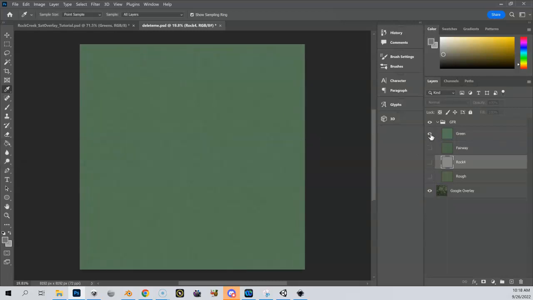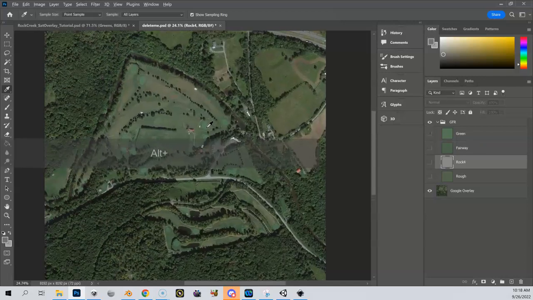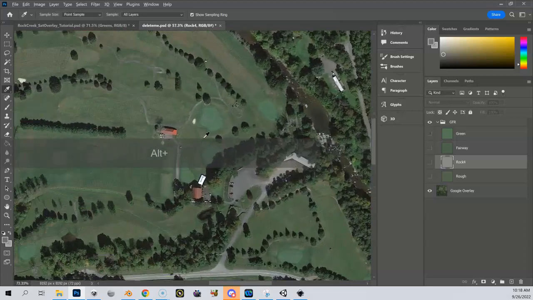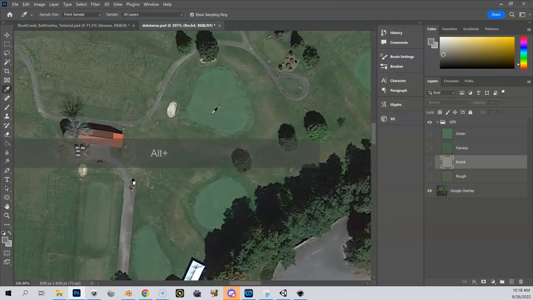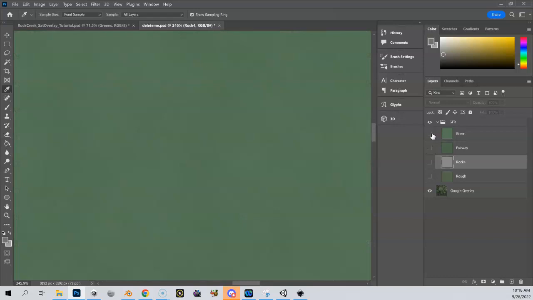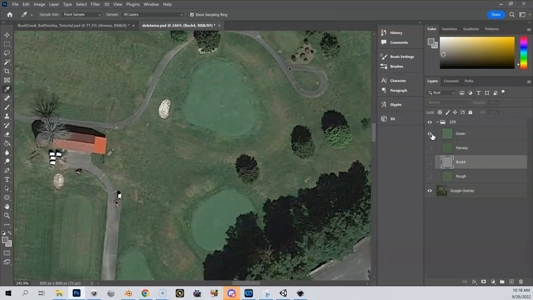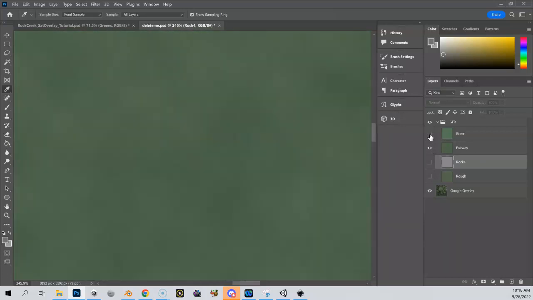So this is my green GFR. It's just my green coloring from the greens on my course. And you can see, it might be better if I zoom in here, how this kind of matches. So you can see that's like a dead match for the green coloring, right? Same thing, my fairways, I went a little bit darker. So you can see the difference between my fairway and green. They're close. Fairways are just a little darker, right? Green's a little bit greener and lighter.